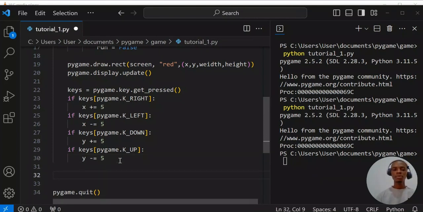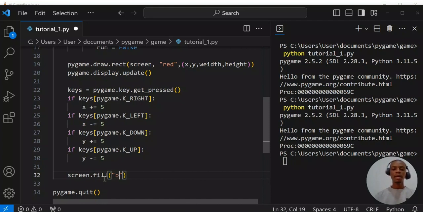So to do that, I'm going to say screen.fill, also in small letter fill, and it must not be in any particular case, but I prefer coding in small letters. One thing about color in Pygame is that you can use any color code of your choice, or you can just use a string and specify the color like this.